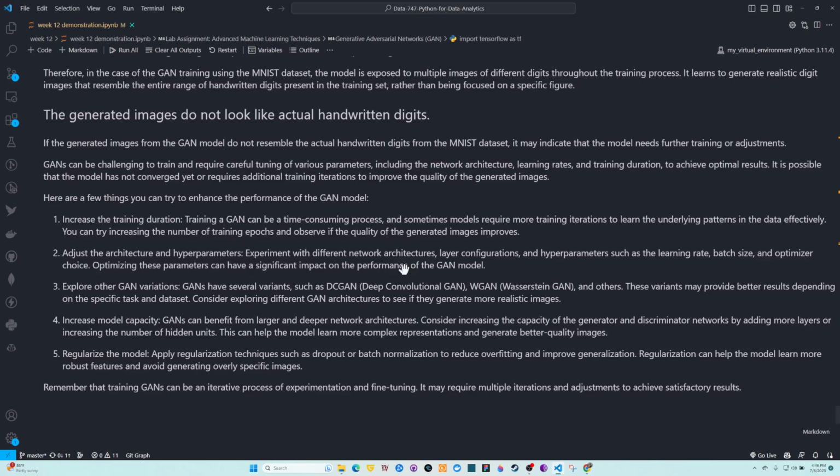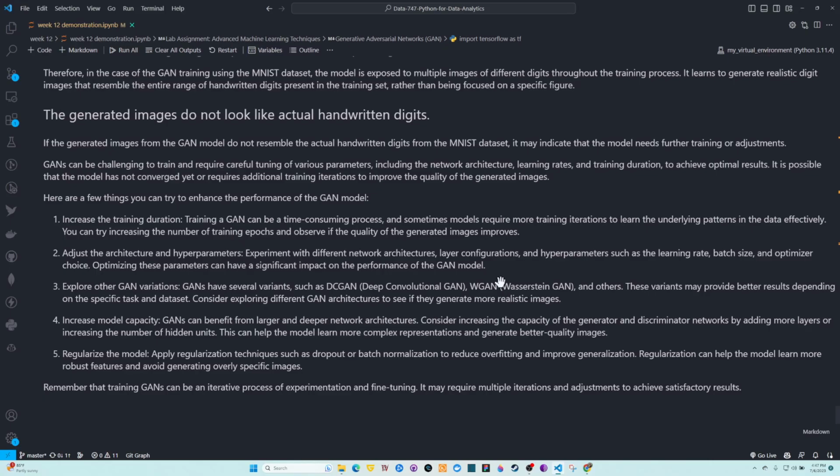So then it's exploring the various variants. This is just one kind of GAN, and there are a number of different kinds of GANs out there. So if you try this particular version and it doesn't work, then try maybe a deep convolutional GAN or a Wasserstein GAN, for instance.